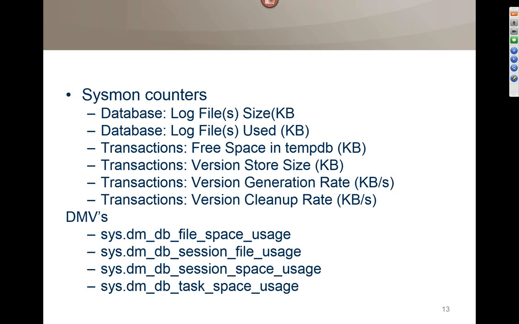How many transactions per second? How busy is TempDB? How much is this happening? At the end of the week, you do reporting or whatever. What does it look like then? What does it look like at night when we do our batch processing? It's just getting to know the system. That's really one of the first steps when it comes to performance monitoring. If you don't know what's going on in your system, then it's kind of hard to tell whether or not it's working right.